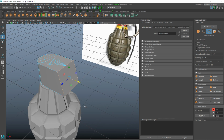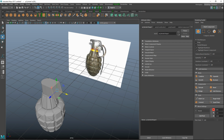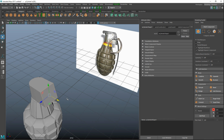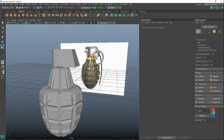All right, now that's not the cleanest object ever, so we're going to have to deal with that as well. But first we need to look at whether we need to bring that in a little bit or not. And it seems that we do, just slightly. So what we're going to do is we're going to right click, we're going to go to vertex, and we're going to take these two vertices and we're going to hit R and we're going to start to move that in kind of towards something like this. All right, and that will help us to develop the rest of our model.